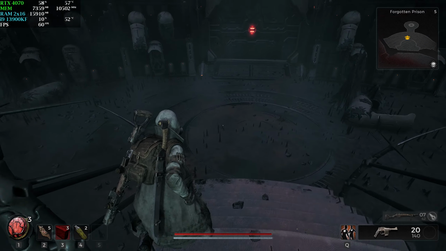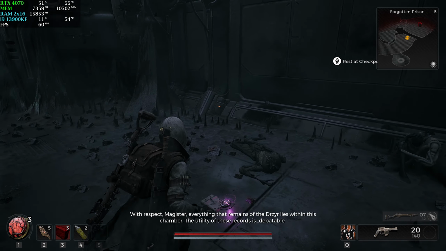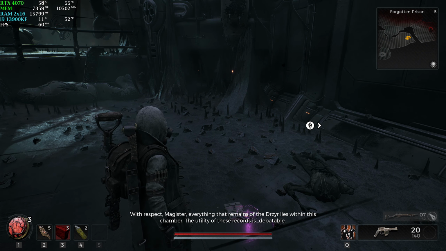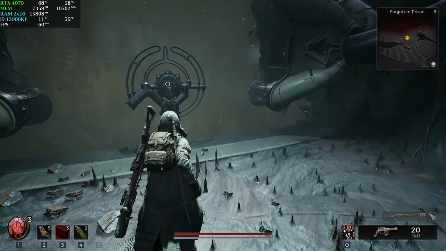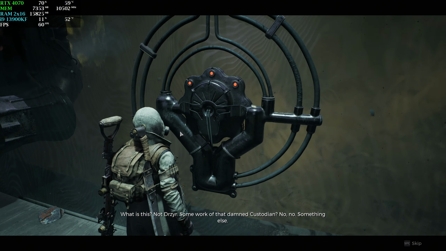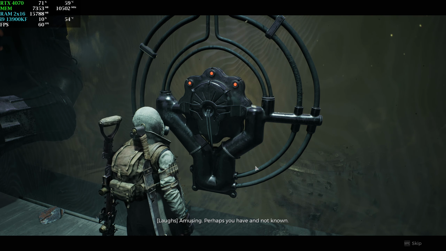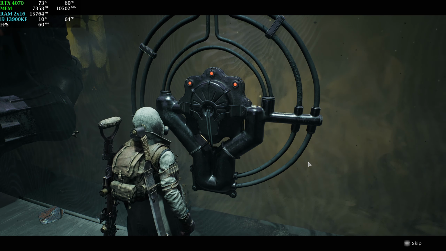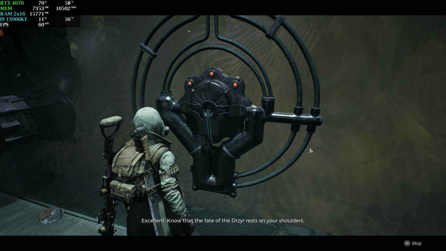Ooh, what's that? With respect, Magister, everything that remains of the Drazier lies within this chamber. The utility of these records is debatable. Very well. What is this? Not Drazier. Some work of that sentient thing. Bring me the soul sparks. Excellent.